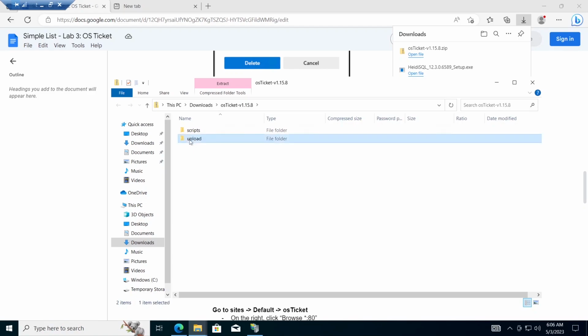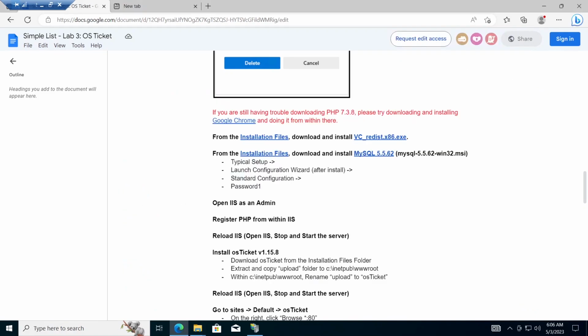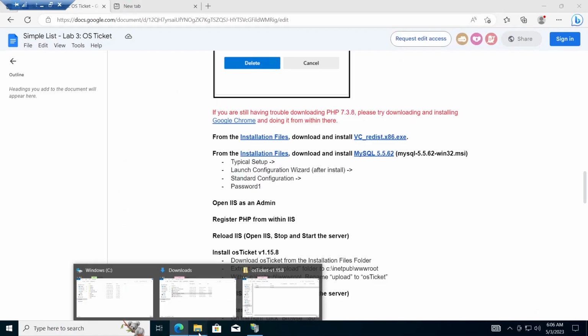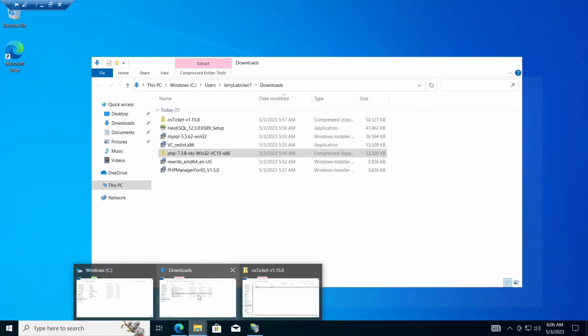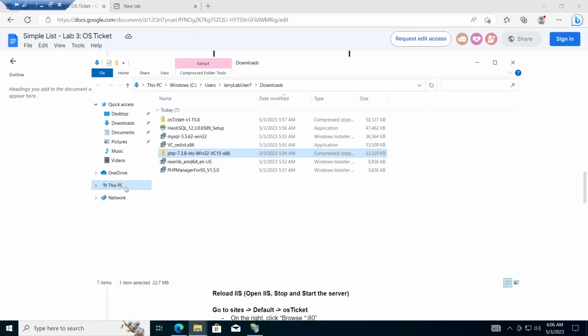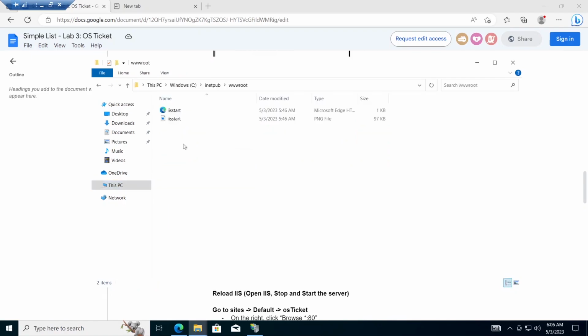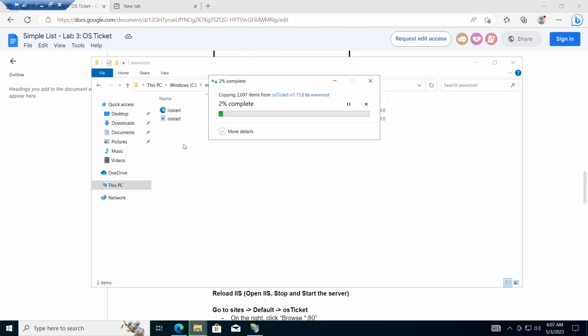The only thing we're going to do is copy this upload file, and I will go to a folder inside the C drive. I'm going to paste it here. Once I paste it here, the next thing I'm going to do is to rename the upload folder to osTicket. And then we are getting ready to install our osTicket.